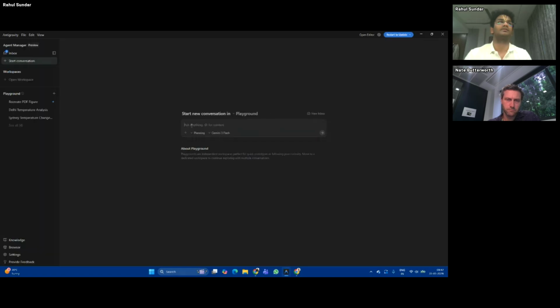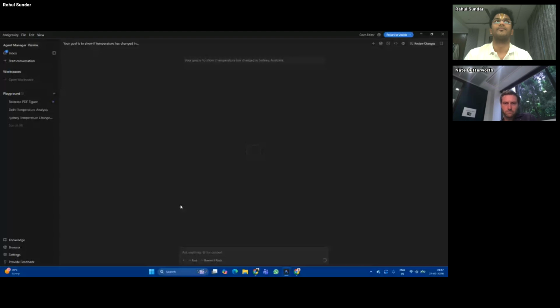So let's say now I want to know whether Sydney's temperature has changed, and I'm using, let's say, the fast mode, or let's say I use the planning mode, and I choose Gemini 3 Pro.